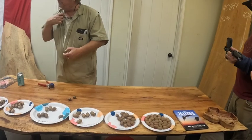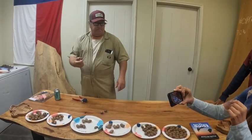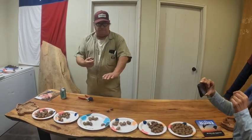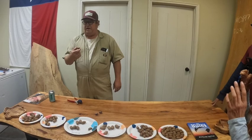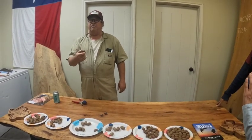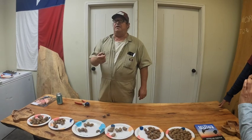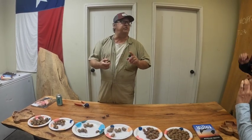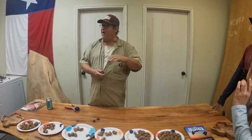I have a question for you, really quick. Okay. But it doesn't matter. If you plant any of these and it grows, it will take about 12 or 15 years before it makes a nut. But that's not how you do it, unless you want to grow native trees. What you do is you let them grow and then you graft them.